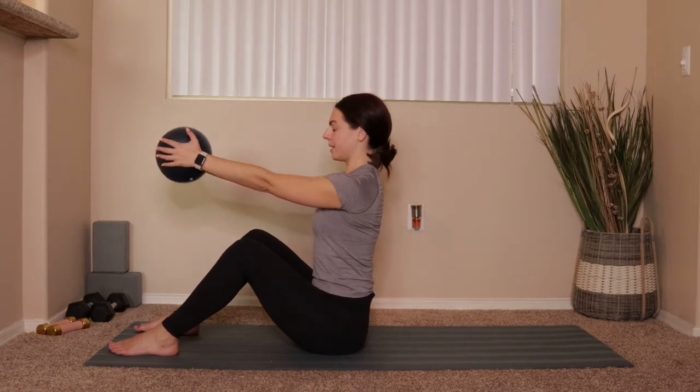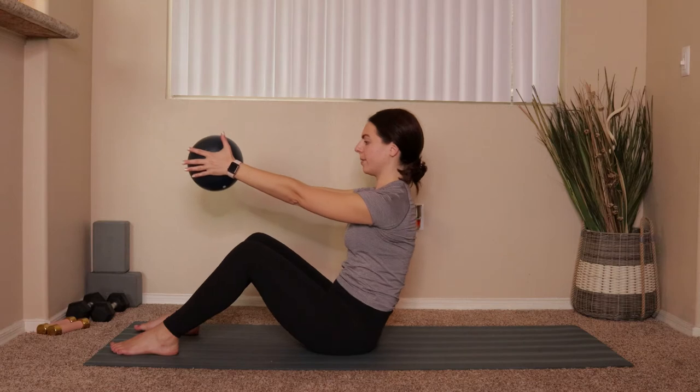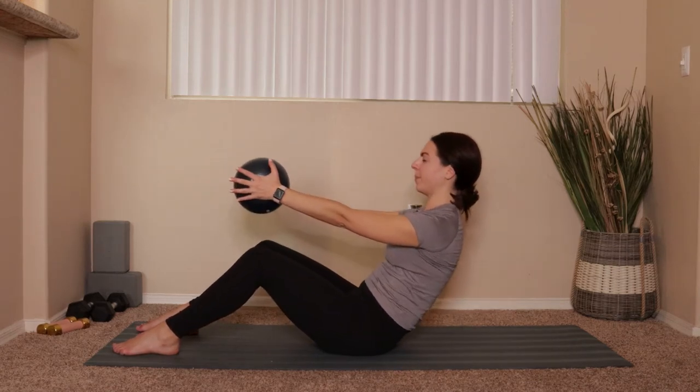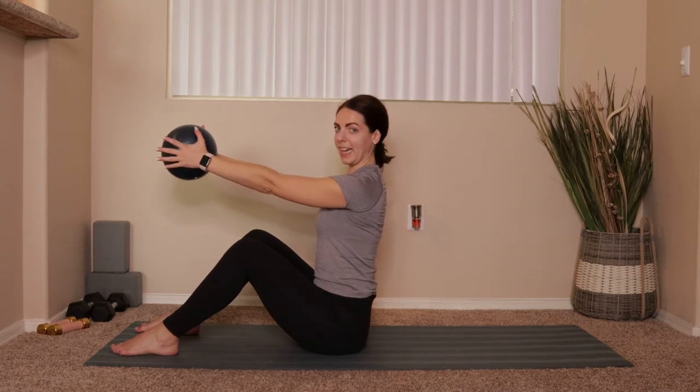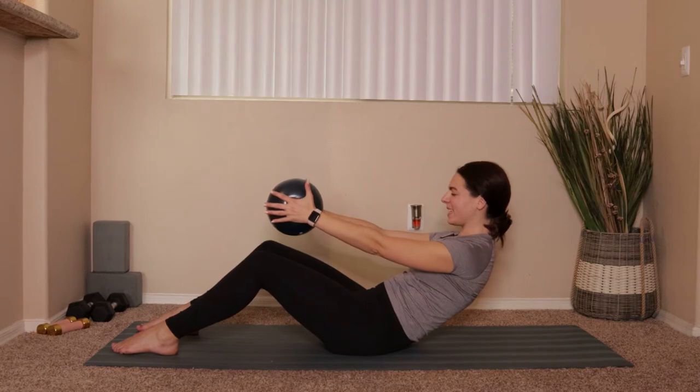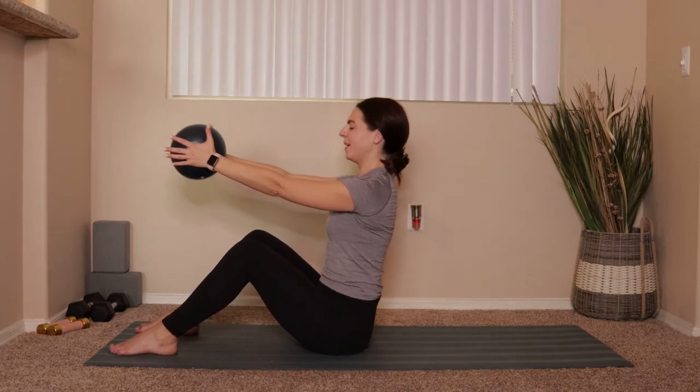Good, so inhale, we sit up nice and tall, release that pressure from the ball. Exhale, we roll it down. Good, push into that ball and bring it back up. We'll do two more like that. Inhale, sit up nice and tall. Exhale, we roll it down. Good, squeeze into that ball, roll everything up.